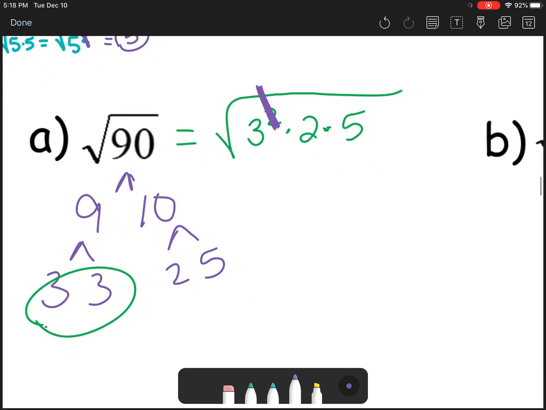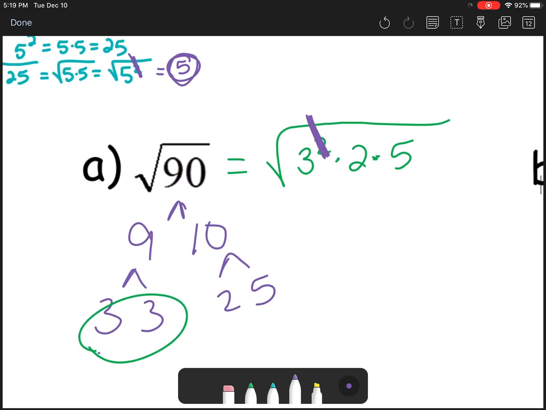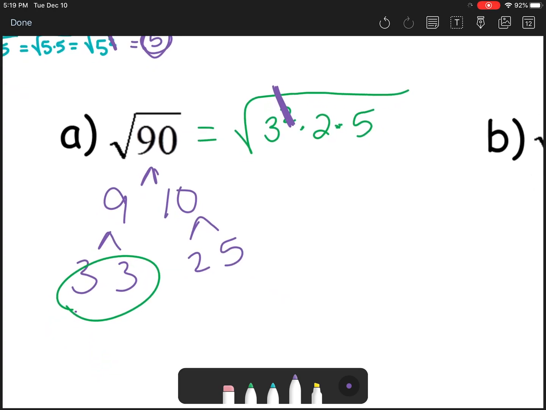Now, notice how when they canceled it out in our example up in the corner, our radical disappeared. So what happens when it cancels out is that the 3 is no longer under the square root because we evaluated the square root, right? If you have 5 plus 2 and you get 7, you don't keep writing the plus sign because you computed the operation. So now that we've computed this operation, the 3 gets to come out of our radical.